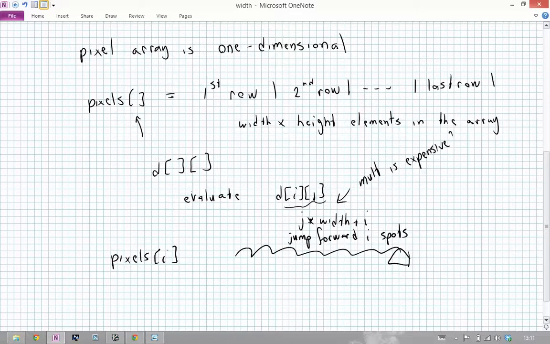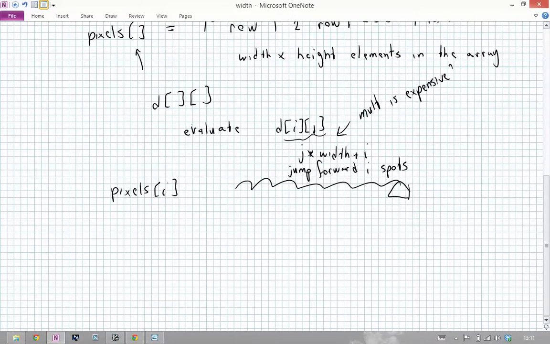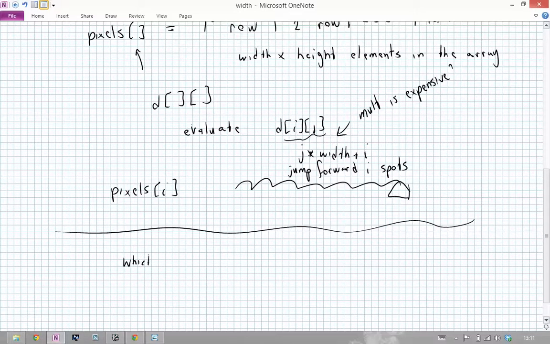That said, I'm going to go ahead and violate all of that cost savings and just talk about how to treat this thing as a two-dimensional array. So let's look at which pixel coordinate ij, sorry, ij, does k correspond to?